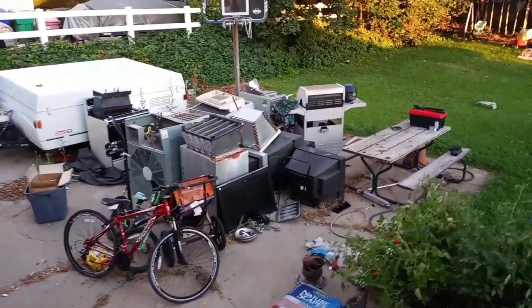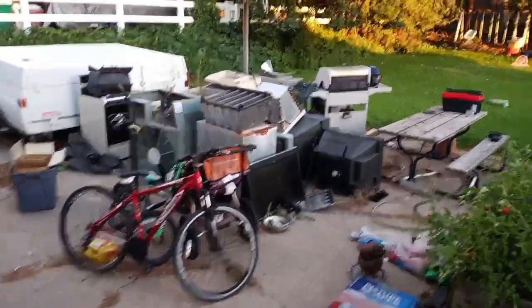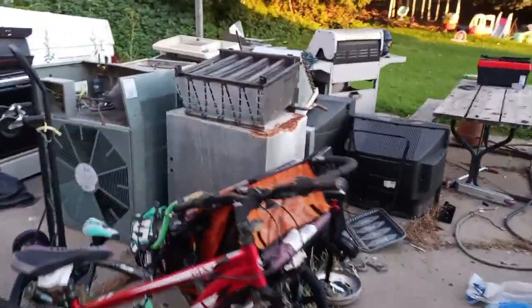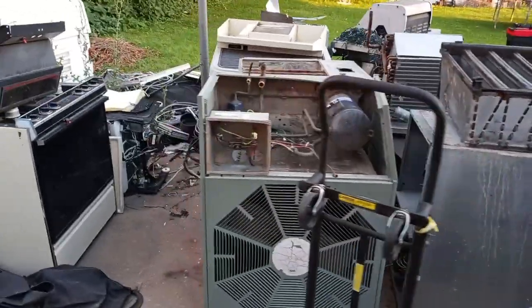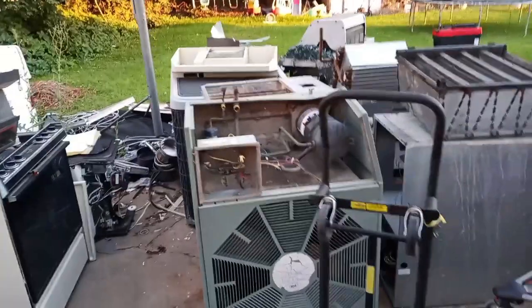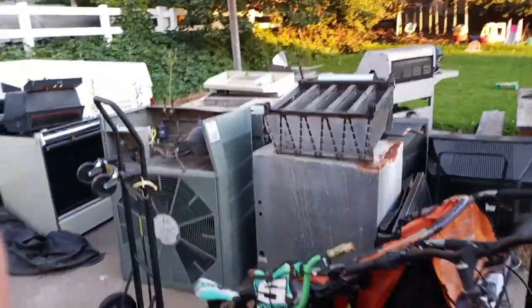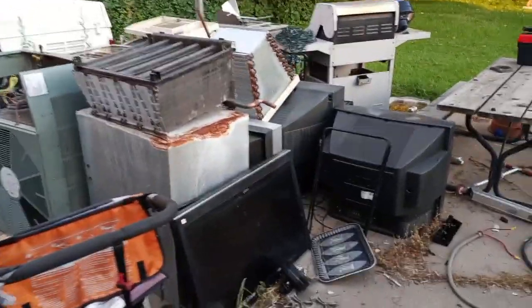So I figure it's finally about time that I start working on getting rid of all the junk here. As you can see, a lot of it is built up. I'd like to finally give my wife her porch back and take all this to the scrapyard. So let's see how much we can get from all this junk and how much we get paid to put into that 20th anniversary fund with my wife.